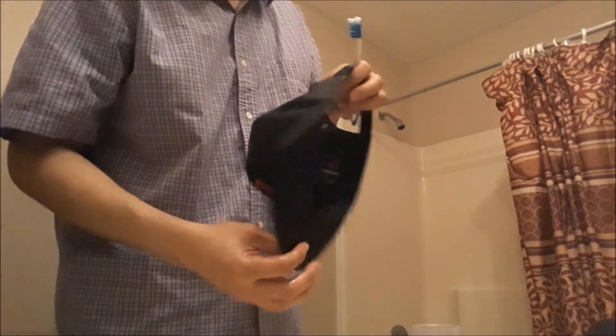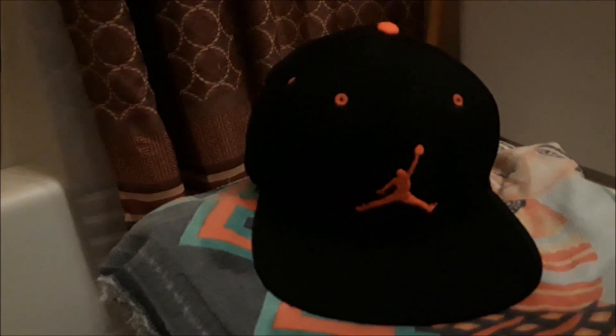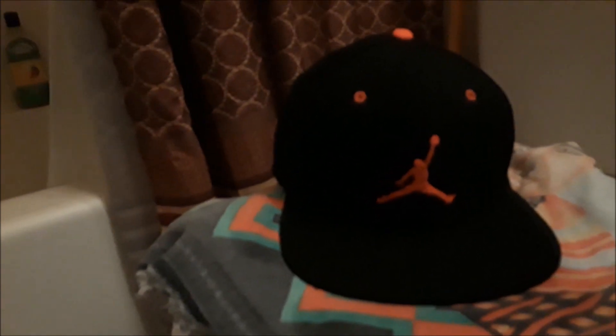Once you're done scrubbing your hat to your liking, that's when you rinse it off. All right guys, this hat is now officially clean. Once it is clean, make sure to bend the brim and position the fold as you would like it — the shape and the brim — so when it dries, it dries exactly in the shape you left it. You don't want to leave it in any humid areas or it will shrink. Leave it in a dry area, maybe with some sunlight. I've got it on a towel and I'm gonna let it sit till it dries.